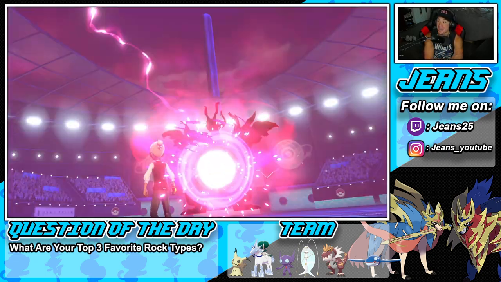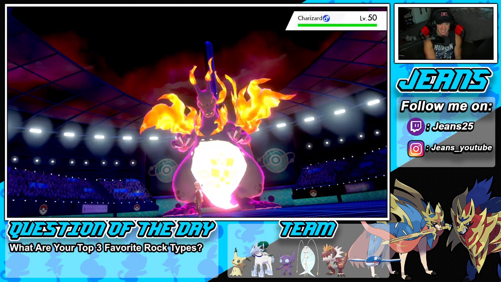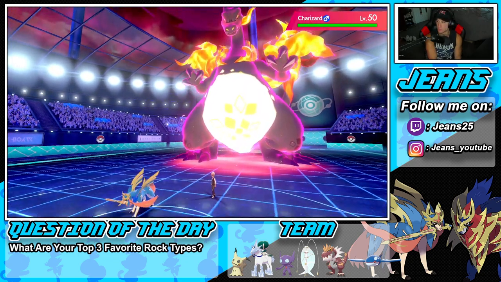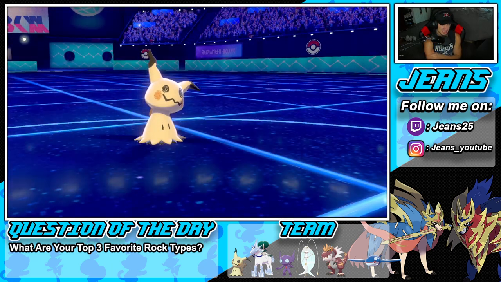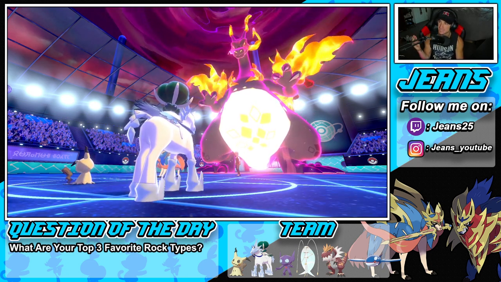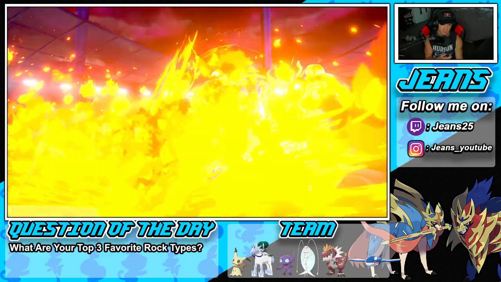There's no way he goes there from the Calyrex, right? I just don't see it happen. But now it's looking scary because he is Dynamaxed. Leave me alone, dude. Let's see how he plays this one. We're protecting the Mimikyu. Go ahead, Zacian. Straight into the Mimikyu, trying to take off my disguise. Behemoth Blade. Blocked.